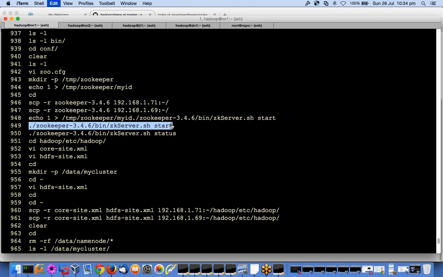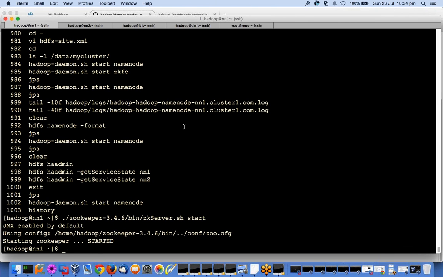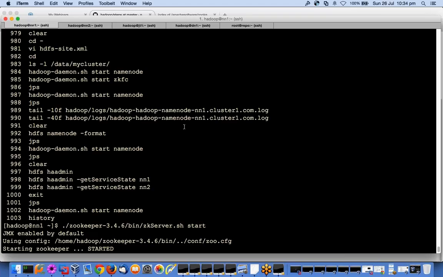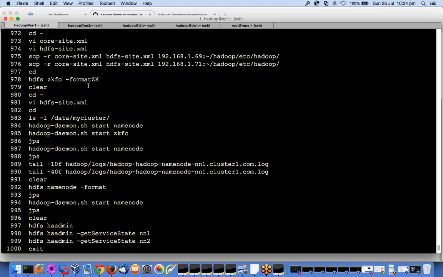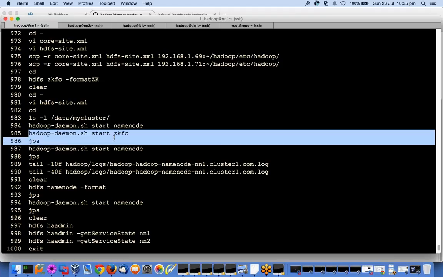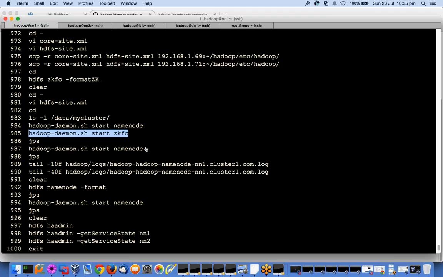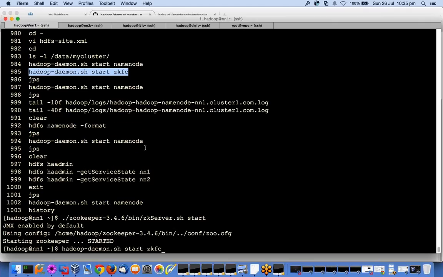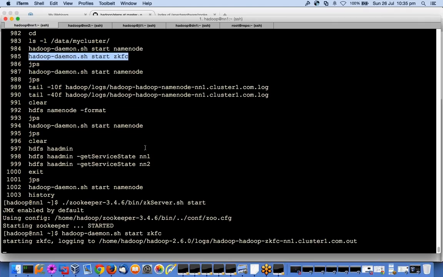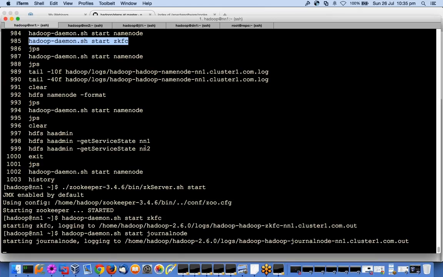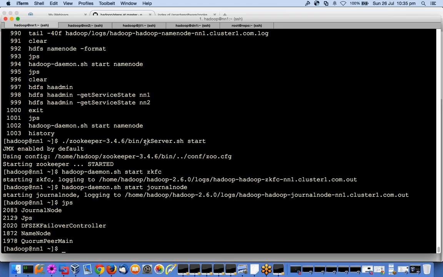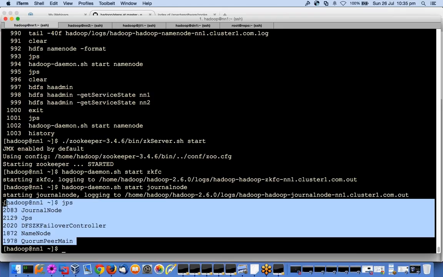One is this, you have to start Zookeeper and you have to start this one and you have to start journal as well. Right, all things are up here, right? So let me show you.